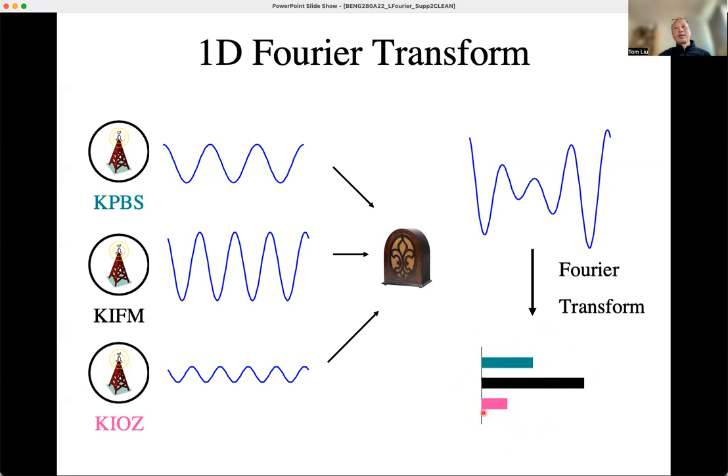And so this collection of weights at different frequencies is what we would call the Fourier transform of this signal. And this is a 1D signal, so this is a 1D Fourier transform. Okay. So that's the basic idea. We're just basically trying to represent our signals and images as a sum of sines and cosines.